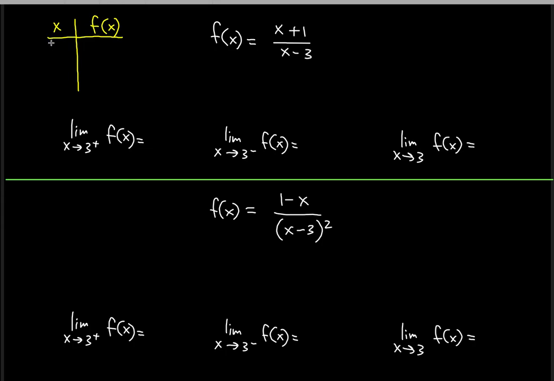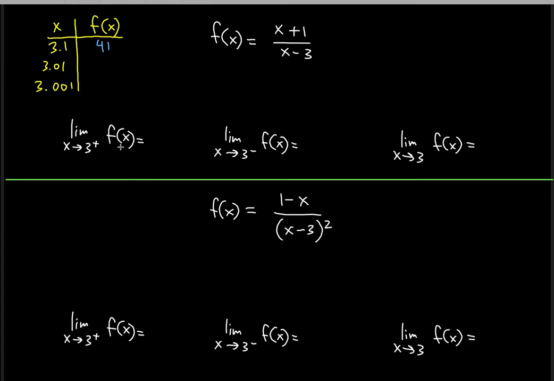So we're talking about starting from 3.1 and then 3.01, getting closer and closer to 3, as you can see, and even closer by having more zeros, 3.001. And now it remains to just plug in each of these x values into the given function to see what the function values are. So what I'm going to do, I'm going to plug in 3.1 plus 1 and divide it by 3.1 minus 3. What I'm getting in my calculator is 41 here.